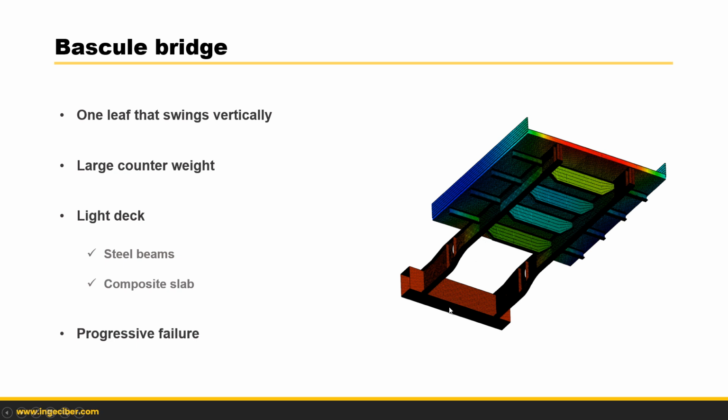So both weights are over the axis, so they could be a very high weight. Just for reducing that weight and also the engine capacity that is needed for this movement, a light deck is very important. With a light deck, we reduce weight in the other parts that generate the movement, and also in the axis, and also the engine to move, and all about the engine is very reduced. So this is very important for that.